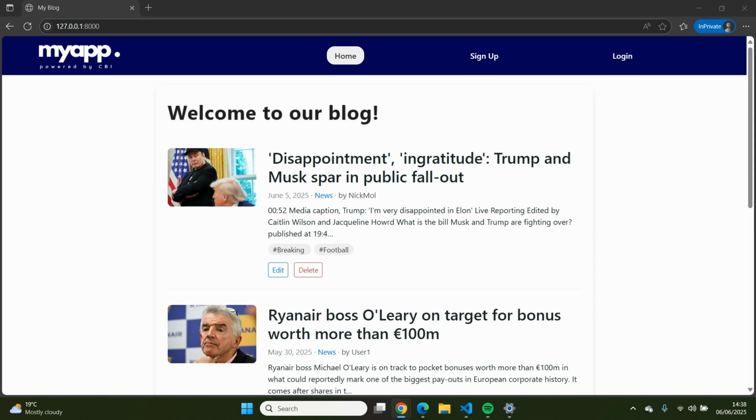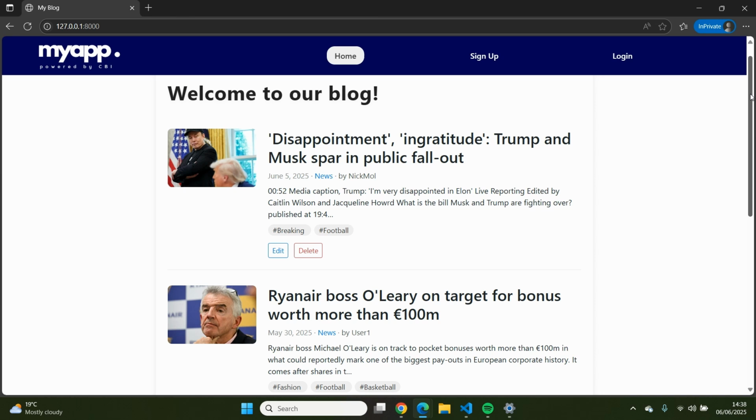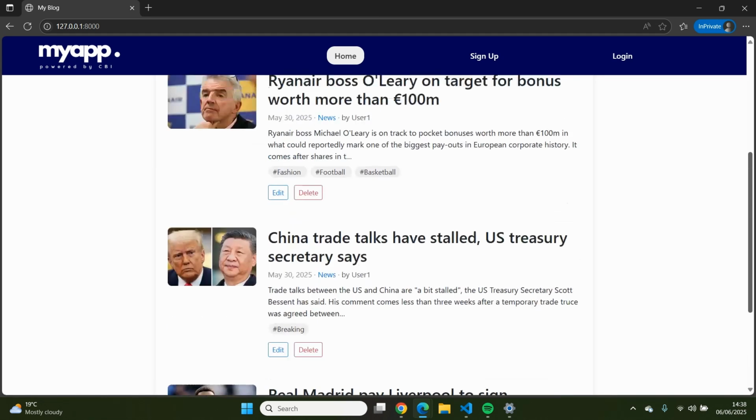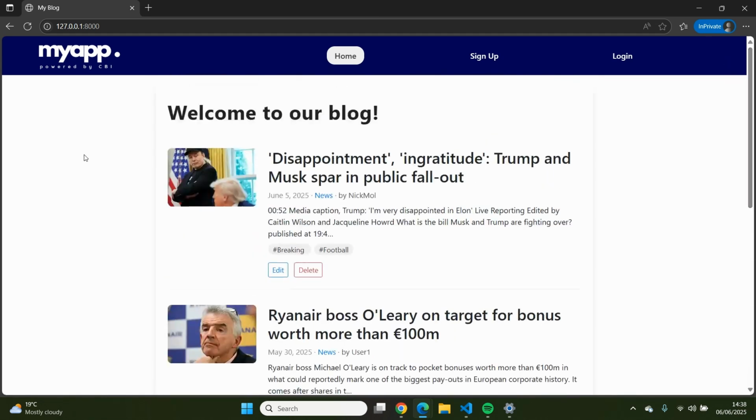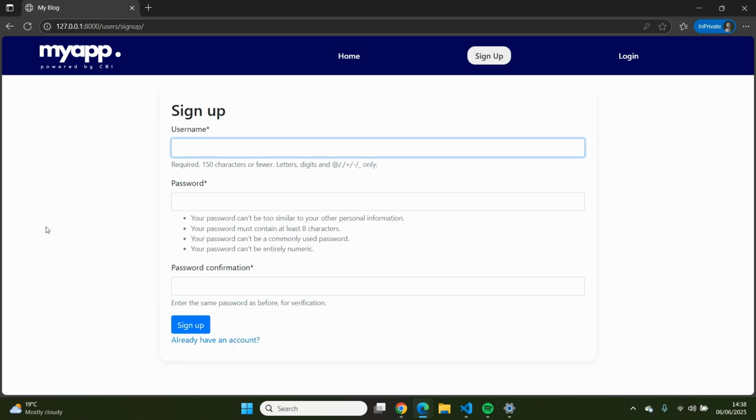On the screen, you can see that we have a web application that looks like a blog post style website. Now in here, people are able to read all different kinds of news articles that are being posted by the users. Now this application already has a nice looking navigation menu, and I will show you how to also work with these images. And it also has a login/authentication system. So users are able to go to the sign up page and provide a username and a password so that they're able to log in to this website.